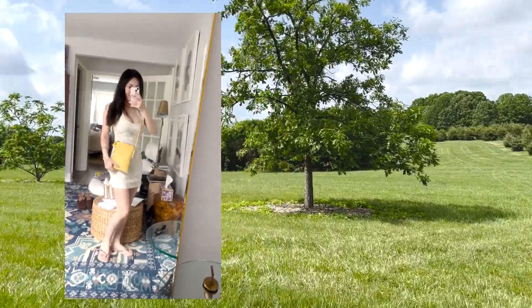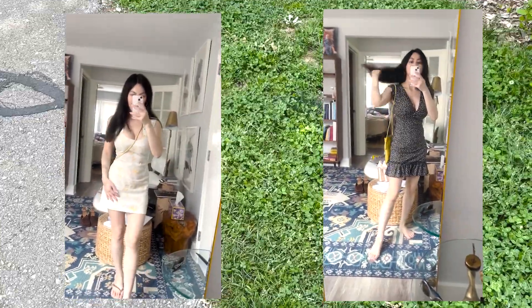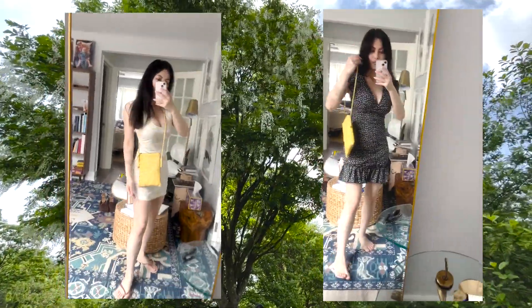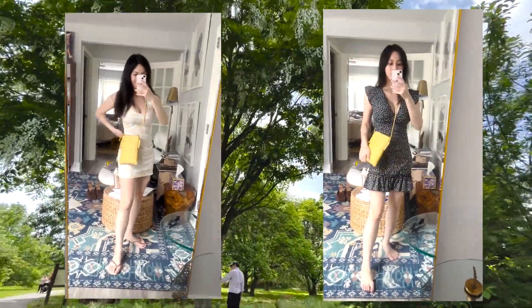Typically I don't use crossbodies, but I need something versatile to be hands-free that can be turned around when walking through wilderness grounds. I styled it up — I'm not really that casual of a person if you know me by now. Crossbodies can make a casual outfit look really casual.